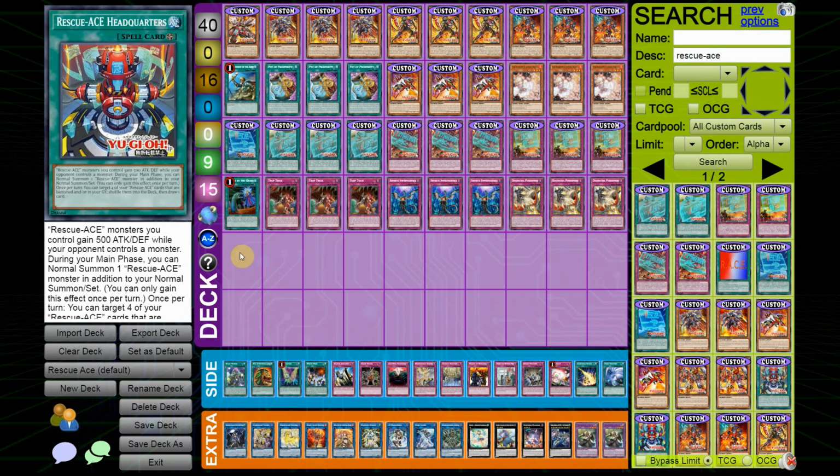And then the Rescue Ace Headquarters, which I don't play at all: Rescue Ace monsters you control gain 500 attack and defense while your opponent controls a monster. During your main phase, you can normal summon 1 Rescue Ace monster in addition to your normal summon. You can only use this effect once per turn, and once per turn you can target 4 of your Rescue Ace cards that are banished or in your graveyard and shuffle them into the deck, then draw 1 card. So you can see why I don't play this card.